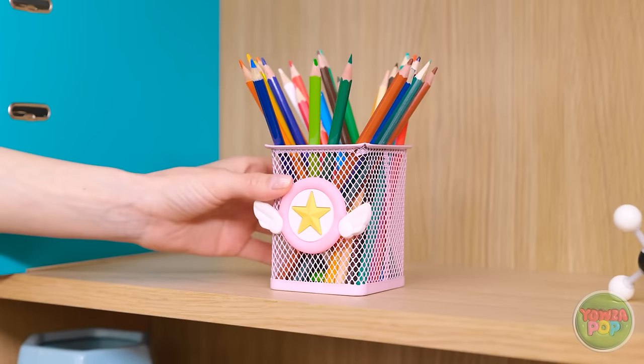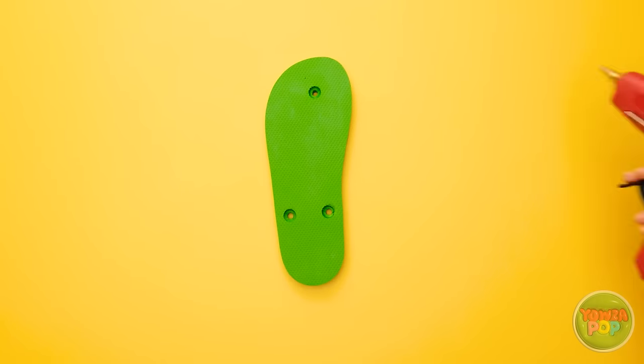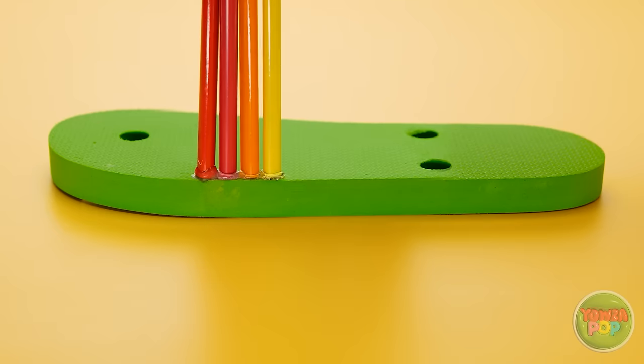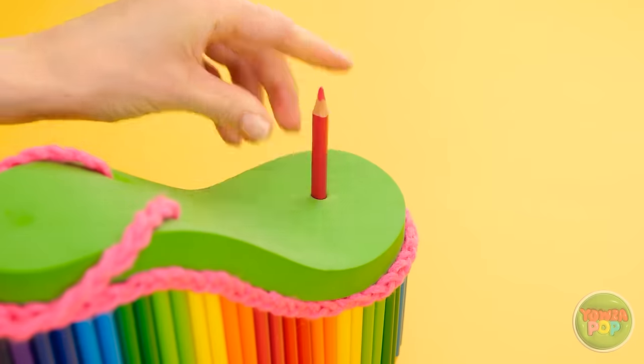Wait a second. There are colored pencils over here. I can make this work. I'm also gonna need a flip-flop. I'll remove the straps. I'll need to use some hot glue. I'll just put a little dab. Now I can stick a pencil right on the bit of the glue. And repeat. Okay, I filled the bottom. Now I'll add one in the middle on the top.